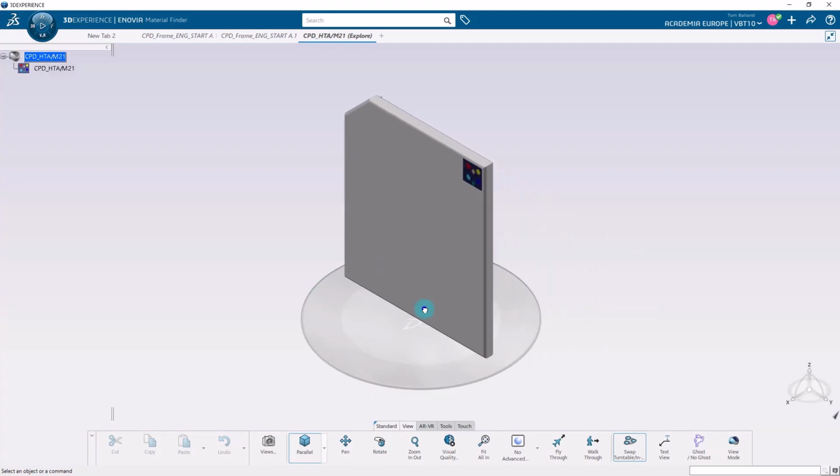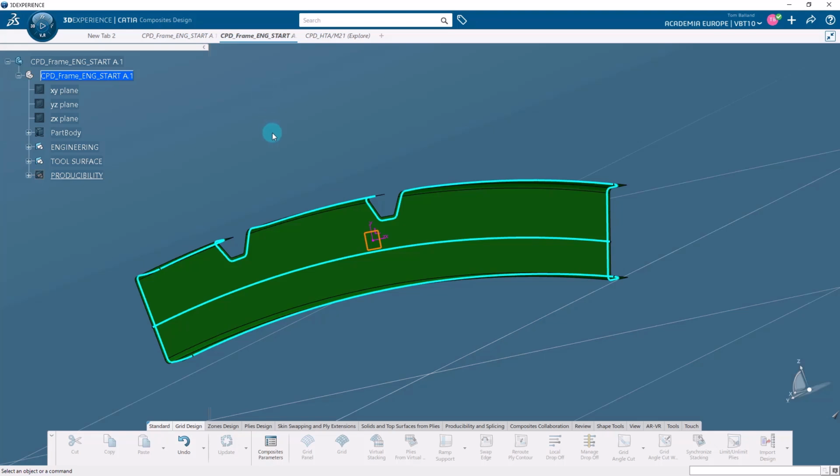All material data is created, stored, and accessed on the 3D Experience platform. All composite models require at least one defined material. Users can easily add, edit, or remove material properties from the material database. If editing material properties, these changes will propagate to all referenced models. In our case, we will import existing materials.